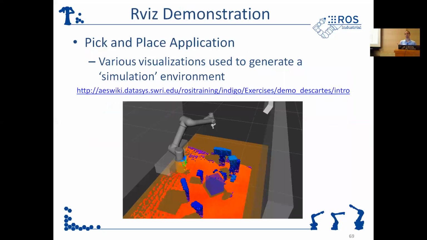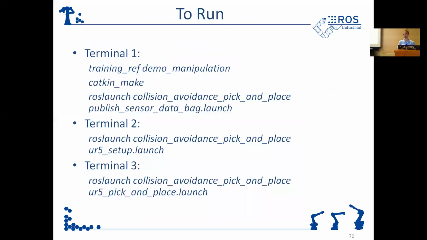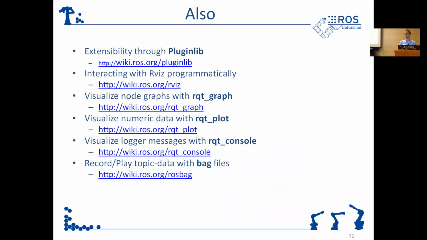As part of our ROS Industrial labs that we have for our training courses, we have a pick and place tutorial. A lot of people want to do pick and place applications. I recommend you go out and look at this demo because the cool thing is you can run it completely in simulation. We simulate point cloud data, we simulate robot motion, and you can see a full ROS system. You can imagine how many nodes you might need to do a pick and place system. But you can do all that in simulation without access to any hardware, which is nice. It's low barrier to entry. And when you get those slides, there are the instructions for actually starting that.